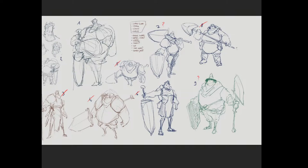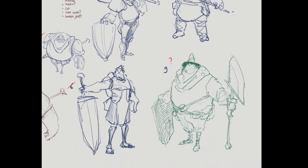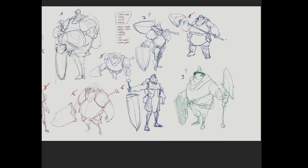Seven or nine. Okay. I like the shapes in eight. Okay, which part specifically? Just the overall chunkiness or chunky legs. Okay. I can see if I can bring that back, maybe.